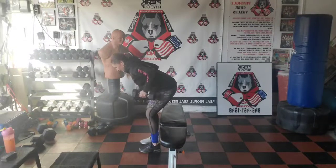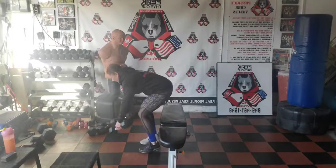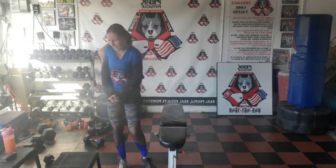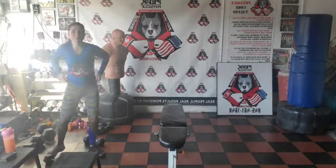And back is straight. I am not rounding my back also. And time. I told you the clothes will be coming off very quickly because I'm getting hot immediately. Yes, we're going right into a squat.